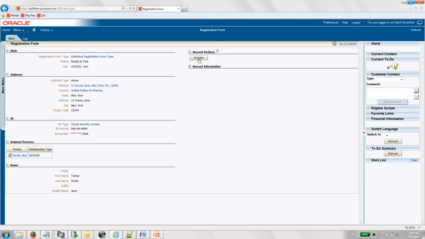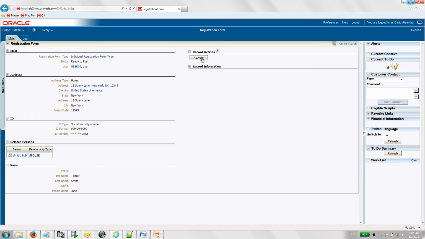The final product of this registration form version has the ability to move directly to the final state of active if a certain amount of time has elapsed, like 30 days, it will automatically move to the final state, or we can activate it by clicking on activate, or we can also activate it by just completing the to-do.